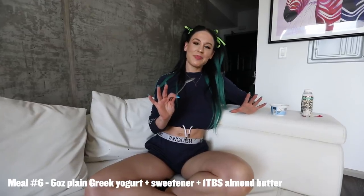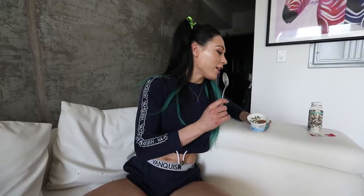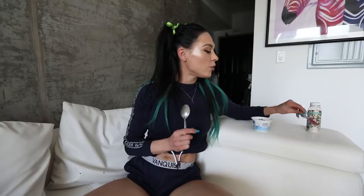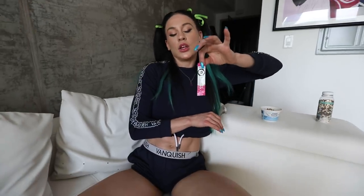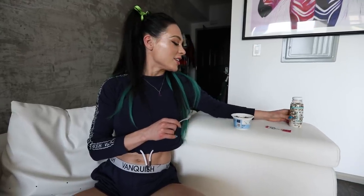So it's the last meal of the day and we're gonna end it with something sweet. It's a great dessert alternative. I got a Greek yogurt. I got a tablespoon of almond butter. I've got to sweeten it with stevia, and I added one of these packets. They're the Devotion flavoring packets, which is amazing for sweetening yogurt, oatmeal, protein shakes, you name it. These are awesome. And then these little guys on top, these are things called protein puffs. They're just basically puffs of protein, vanilla and chocolate flavored. So this is a nice little treat for me. And of course, I did mention stevia is in it. So yeah, it's like a little sundae dessert or something, my version of it.